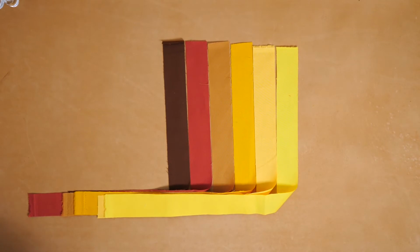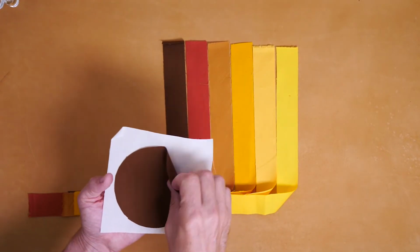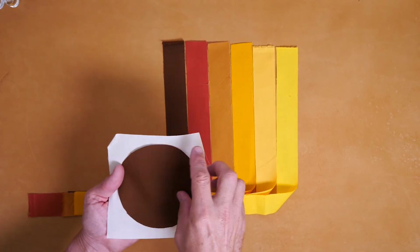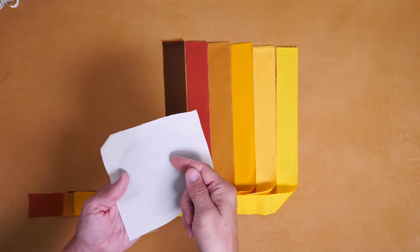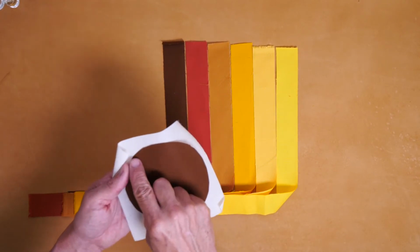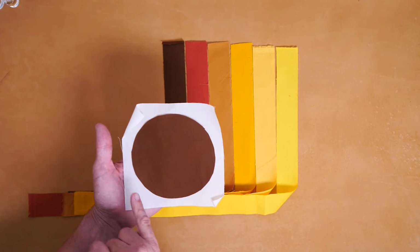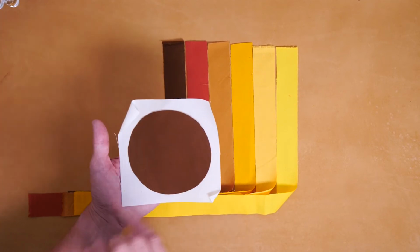So for the sunflower center, you can simply opt for a circular piece of fabric that you attach to a piece of muslin, sew it all the way around, turn it to the wrong side, make a slit in the back and flip it right side out, and then again favor it so that the muslin is hiding to the back. Now when you're doing this, it's much easier to leave the muslin in a square shape or a little bit larger than the circle.